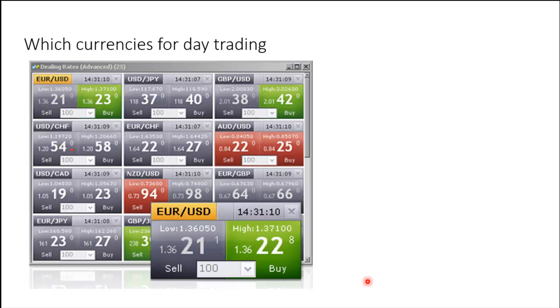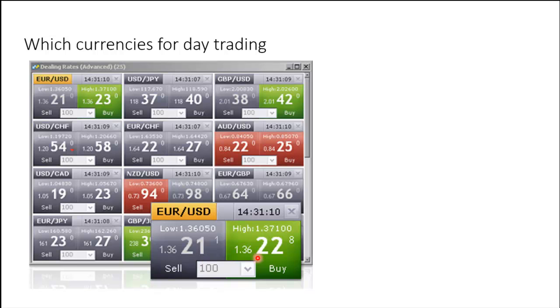Once you get used to it, then screens such as this next one will become second nature, which is a typical online trading screen with all the major currencies on there. You've got euro, dollar, dollar, Japanese yen, you've got sterling against the dollar. And you can see there's 2 numbers, a buy and a sell price next to each. If you were to just buy and sell on any of these, you'd make a loss. What you need to do is buy, let's say at 22, and then sell when that hits maybe 23. That way you'll have made a pip.